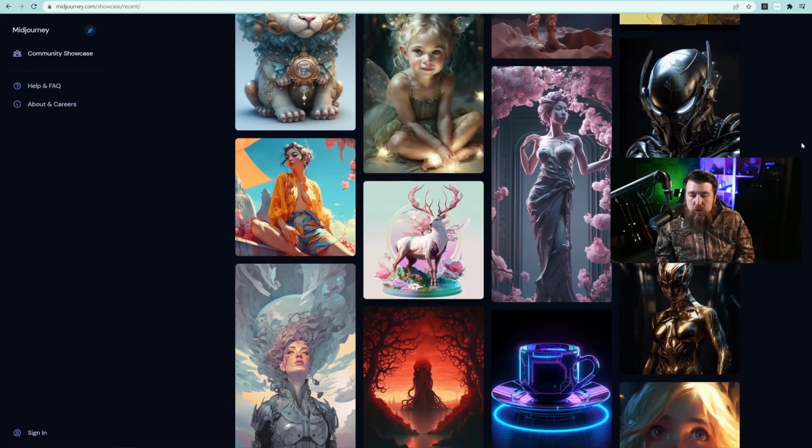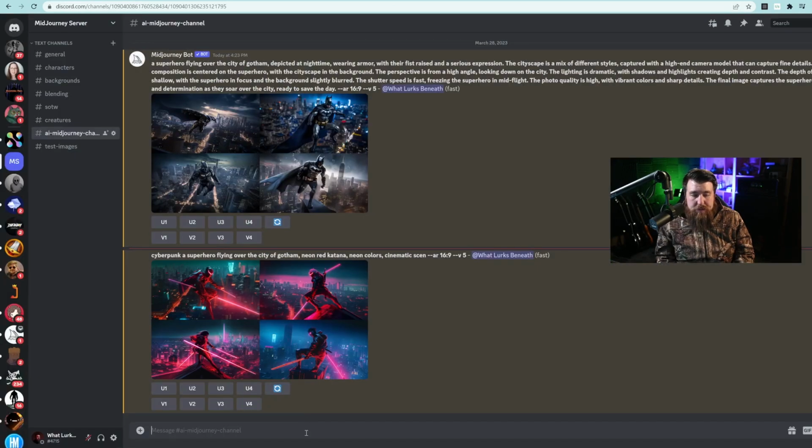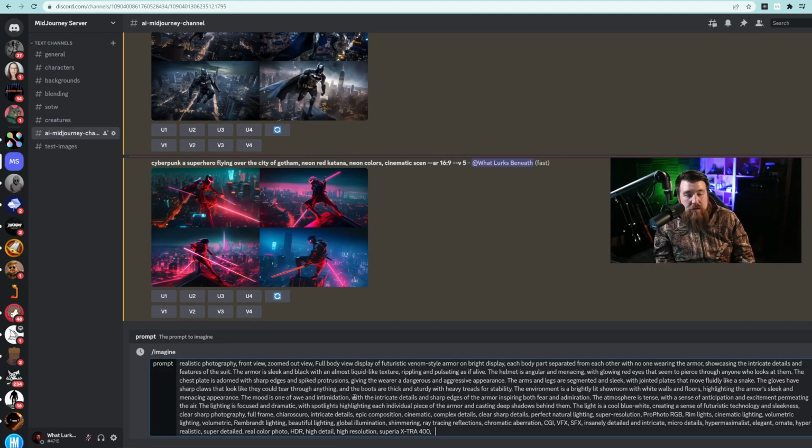We're going to do two others real quick. They're going to be very similar. I love the look of this one. It reminds me of Alien and Predator. And so I'm going to go ahead and triple click and just copy that. Then we're going to jump back into Discord. And as you can see here, that prompt is insanely long.